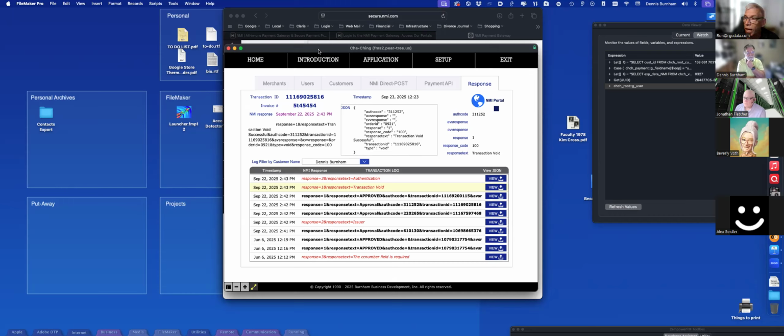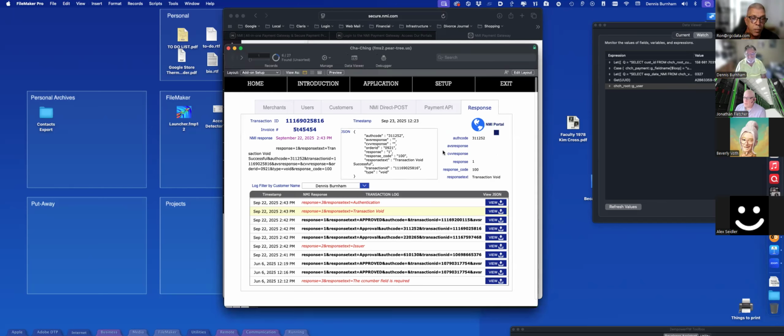I was describing the system to AI, and it actually told me that makes it PCI compliant because it's not touching the server. It's not being stored in the database. It's just being temporarily housed in a global field, and then the transaction is encrypted, so it would be considered PCI compliant. Till you have an employee that says, "Hey, let's just stick this line of code in here that, just before it empties the global, saves it somewhere."